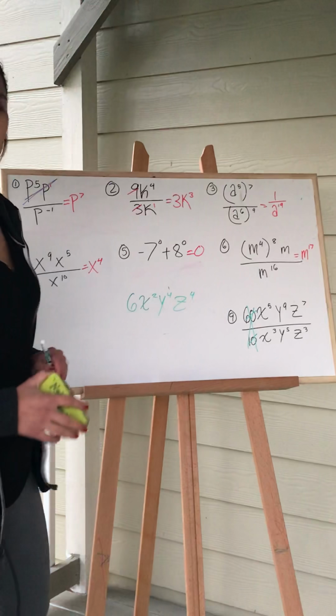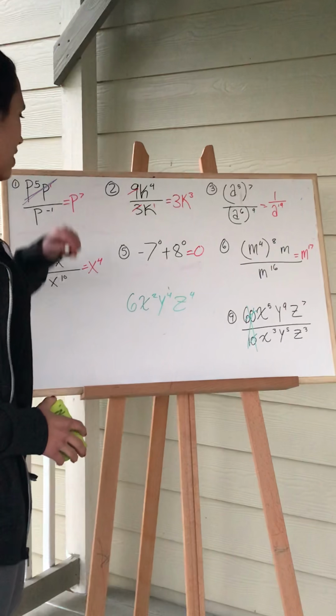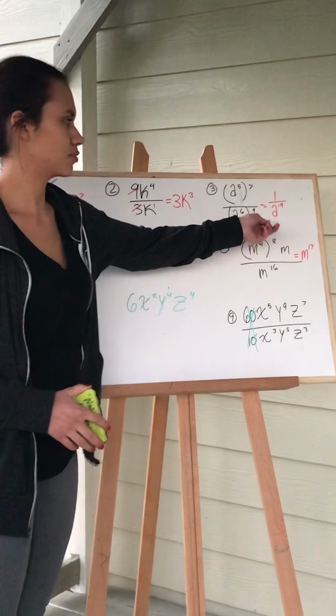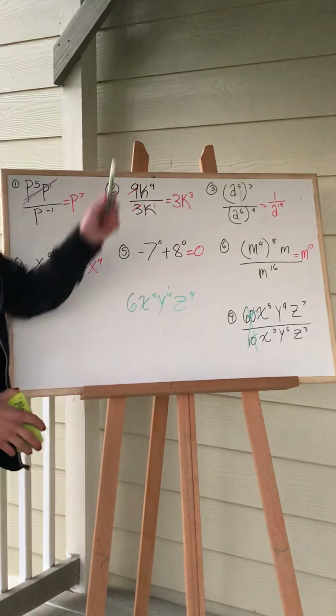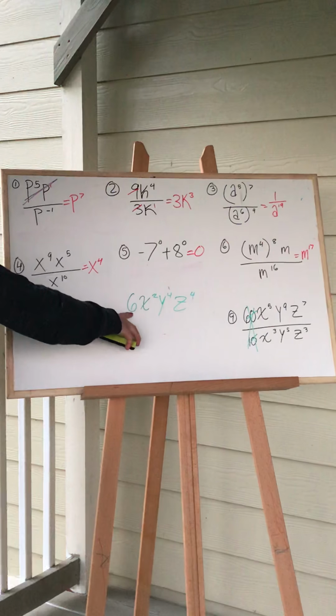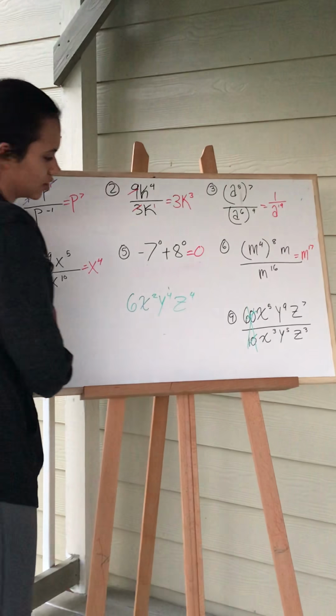Didn't give anything too crazy. We're not working with too many negatives, especially in terms of the exponents. I don't think any of them are, except this one. This one did come out negative, and we have it over 1. But that's good to go. Yeah, we did look at a negative exponent. So even though I didn't write it in red, that's the answer right here: 6x squared, y to the 4th, z to the 4th.